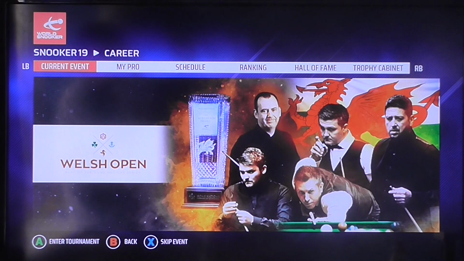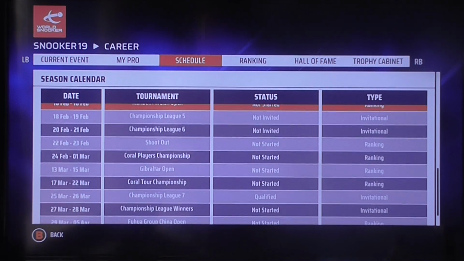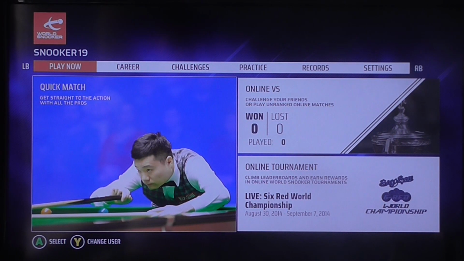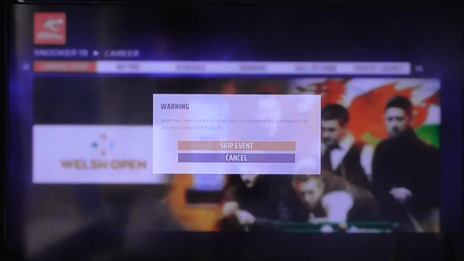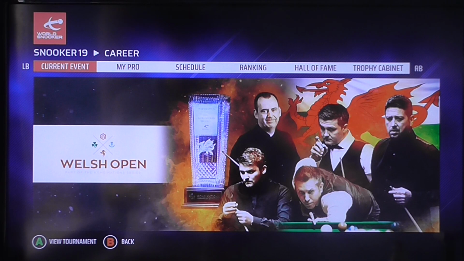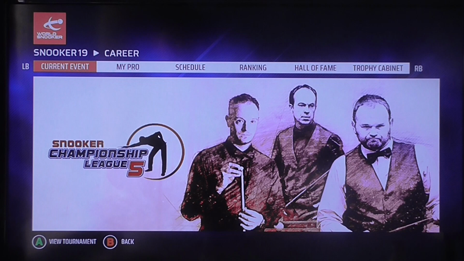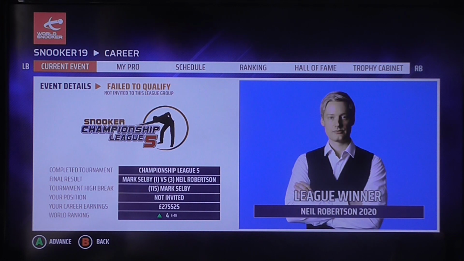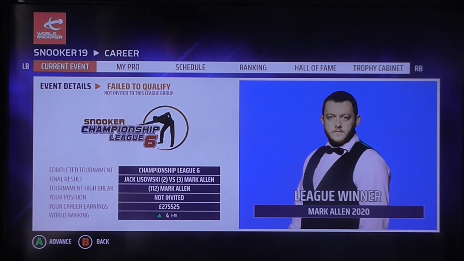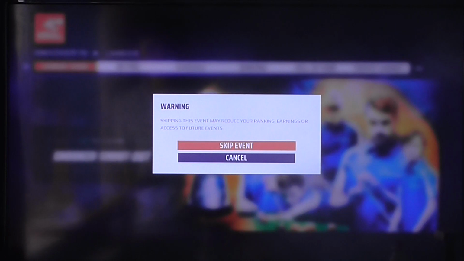Man, John Higgins, is it just me or is John Higgins missing literally every event? Right, a shootout is after the Welsh Open. So yeah, we're going to skip the Welsh Open. Well, Neil Robertson won. Well, Mark Williams won. We're not in the Championship League. Martin Gould and Neil Robertson won that event. Here we're at event 6. Mark Allen won event 6. So next up is the shootout, and then we're going to be taking on the first round.